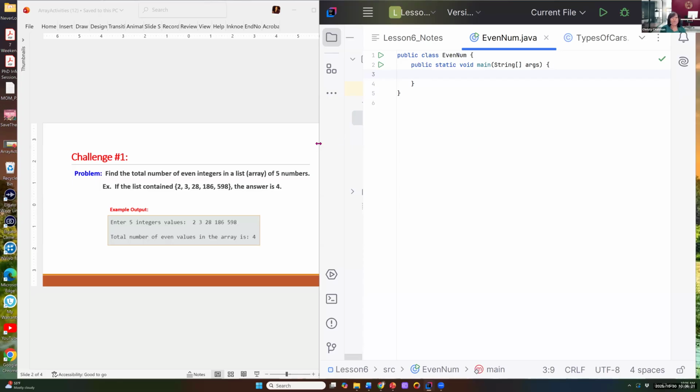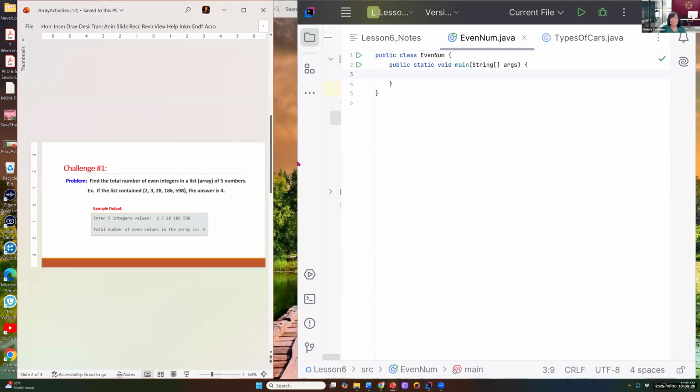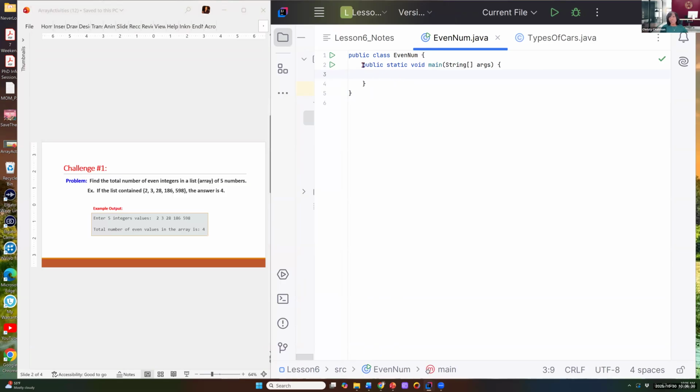This is going to be an interactive program, as we know. We're asking the user to enter a list of integers. So let's make sure that we import our Scanner object. Because this is an interactive program, we need the Scanner class.